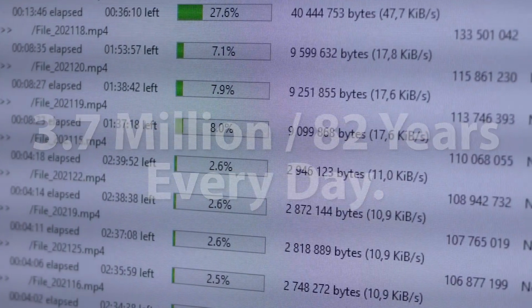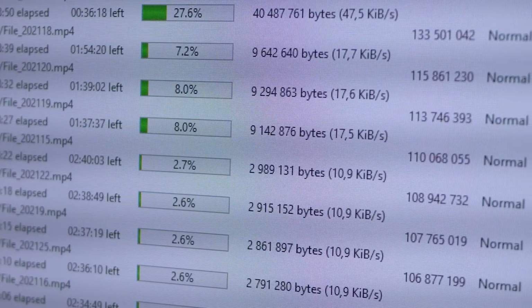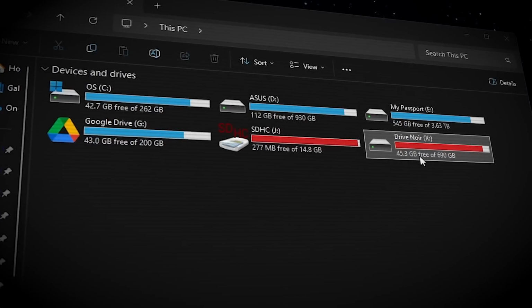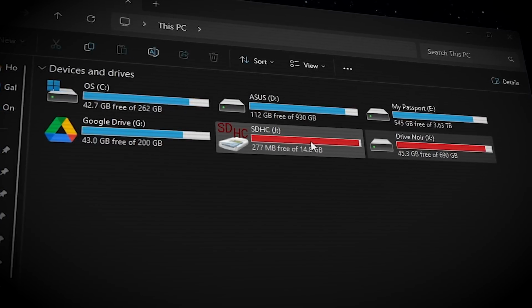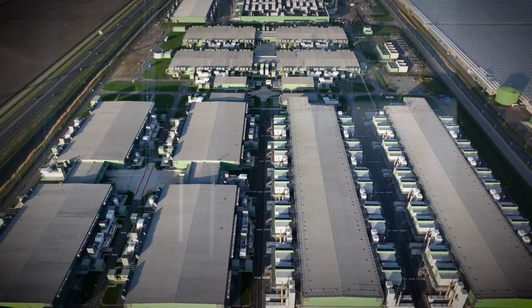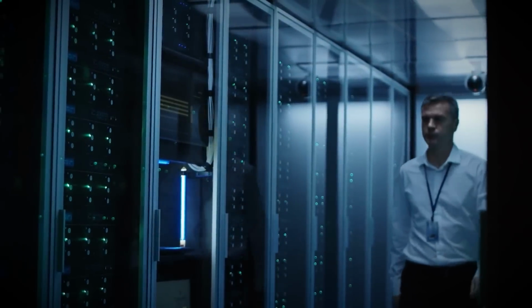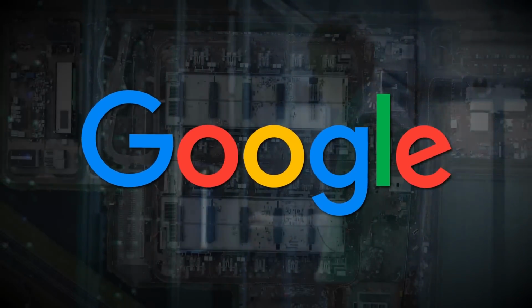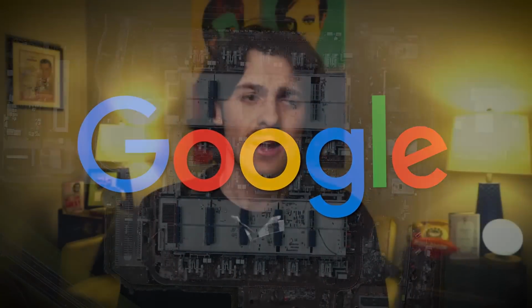In case it wasn't already obvious, video files aren't exactly small, and depending on the number of them that occupy the space on a hard drive, this does quickly add up over time. And for a website, it's no exception. Now, of course, they have data centers located all around the world specifically for storing these videos. Google is a big company, and they have the means and infrastructure to continuously build these and update them.